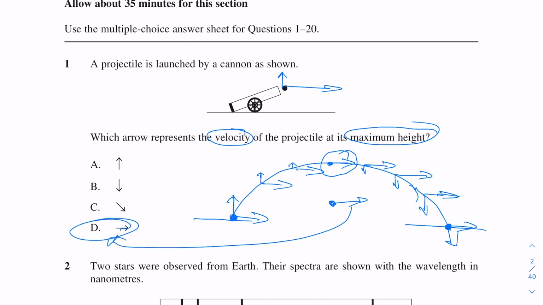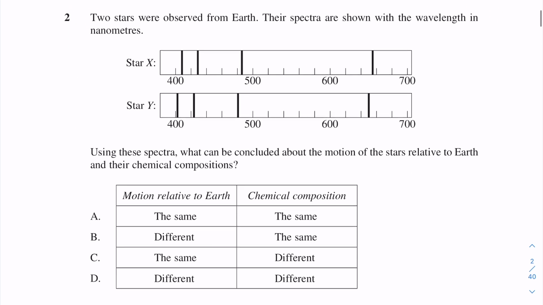We can do it by a process of elimination as well. We can get rid of A and B, of course, because there is no vertical, up and down component. And C is just a combination of two vectors in the X and Y direction, so that would definitely not make sense as well. So D is 100% the right answer.